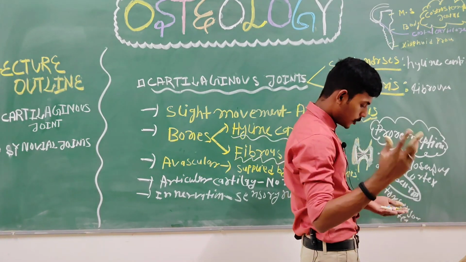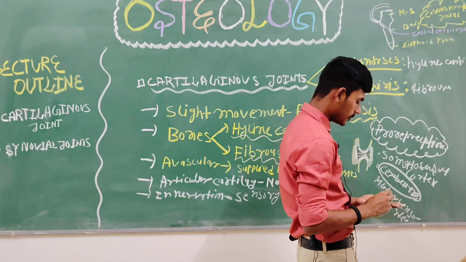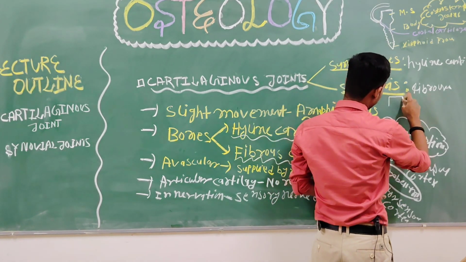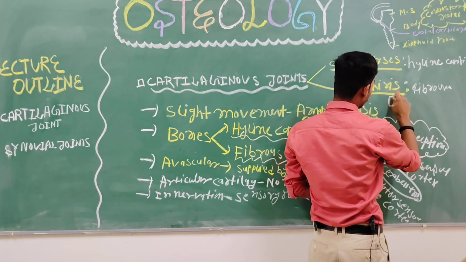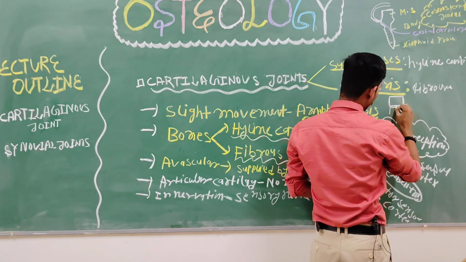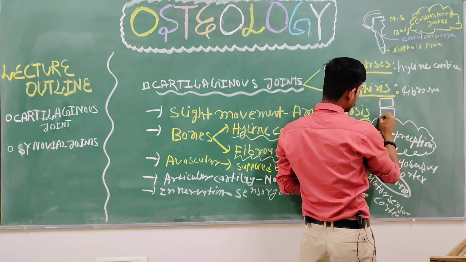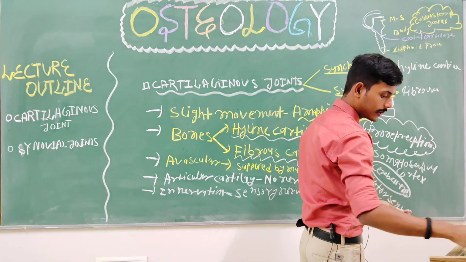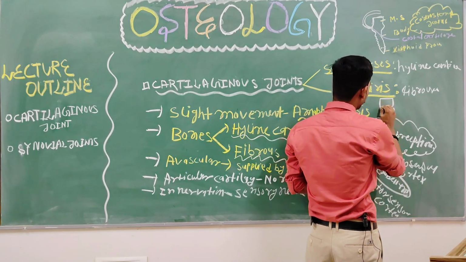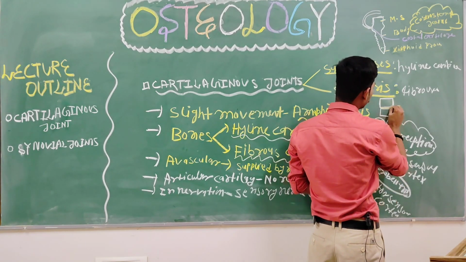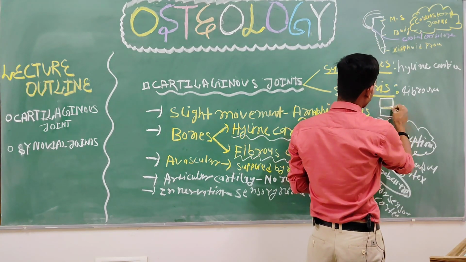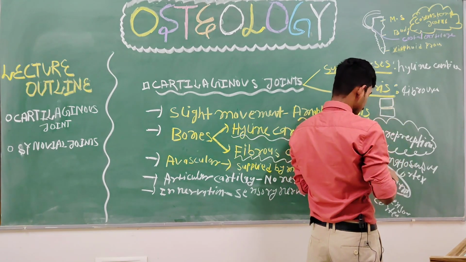Now, about the symphysis, you have two well-known examples. The first one is your vertebral column. You know that there is a vertebra, one vertebra placed under another vertebra, and between the two vertebrae there is one thick fibrous pad present, which works like a shock absorber, and this is your symphysis. This is an example of the symphysis. Understanding?